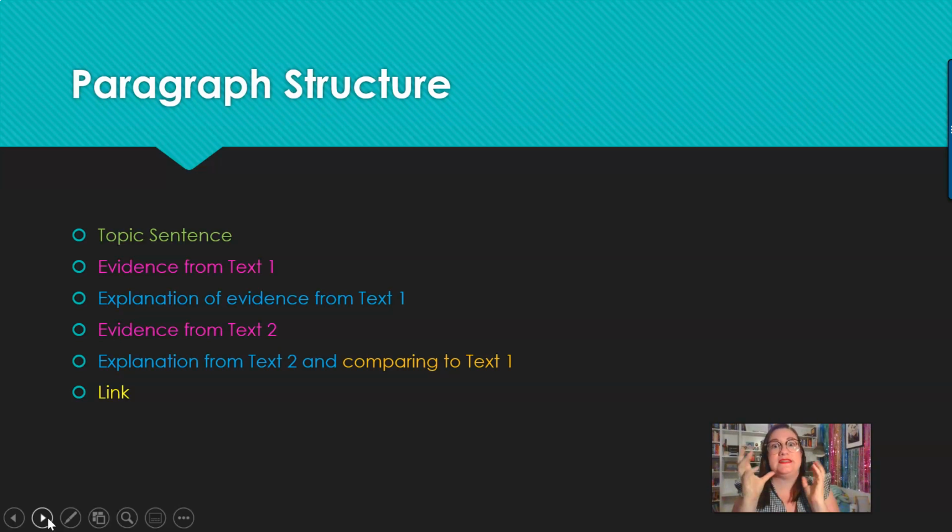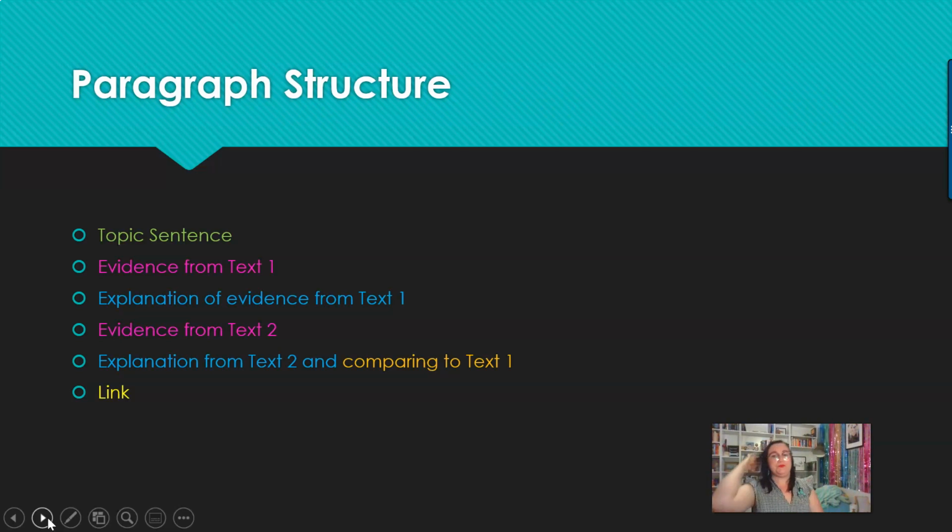I cannot stress how important it is that you know and use these structures that we give you. I know it's really exciting to choose your own adventure, but ultimately you won't score as well because you'll often wander off track. Think of structures as floaties in the pool. You don't necessarily need to use floaties, and probably in year 12 you won't need floaties because you'll already be able to swim. At this stage, when you're still learning the ropes of these types of essays, it's good to use the floaties. Use the floaties.